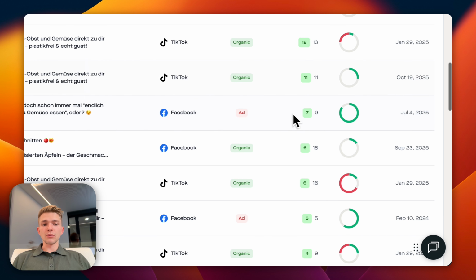Then we have a social media channel breakdown, which is very straightforward. You just have all the channels up here and can analyze how many comments on which platform you got. Then we have some time saving stats here. It's because replient.ai is good at saving you time, so we want to also show you how much time you saved using replient.ai.